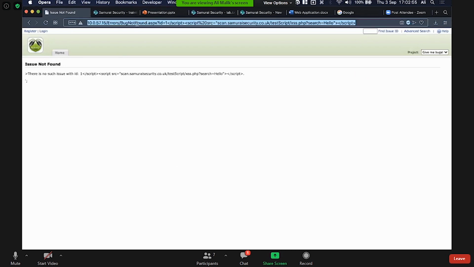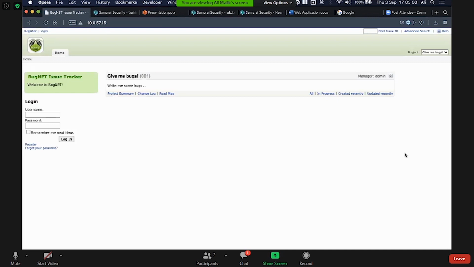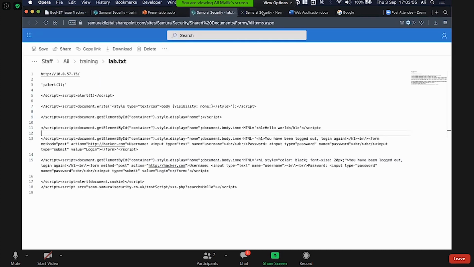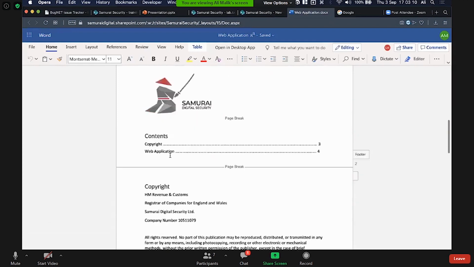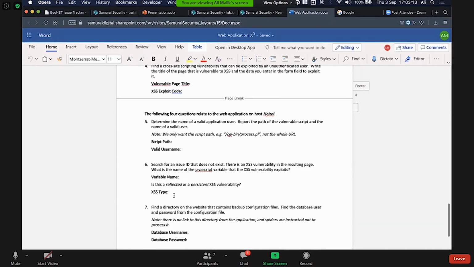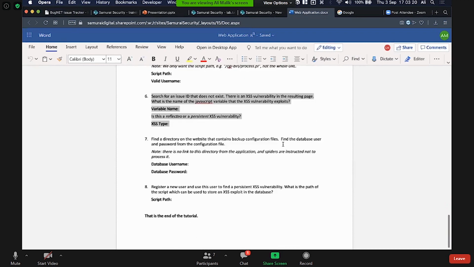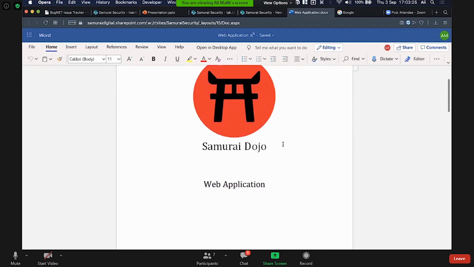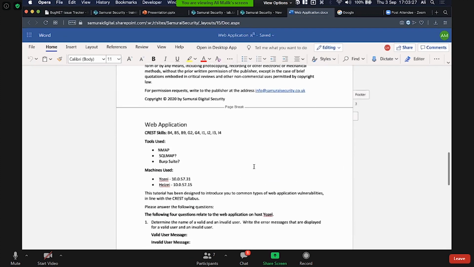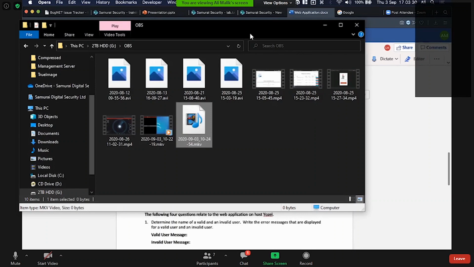So here's the website. So this is on your training document. I believe this is question number 5, should be 5... 6. Yeah, that one. Okay, so what we are going to do is we are going to look through these cross-site scripting attacks on that sheet, which is web application 1. And you are going to do that on those 2 machines, right?